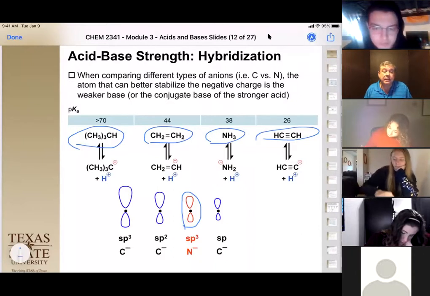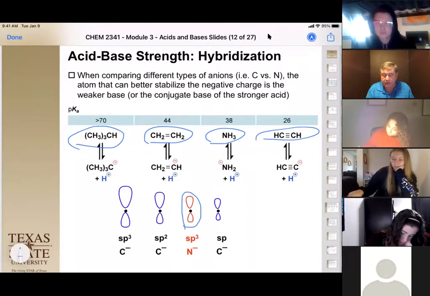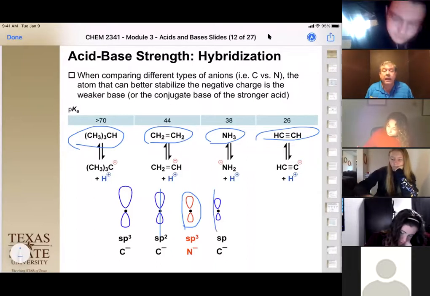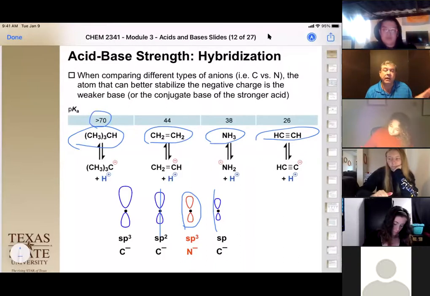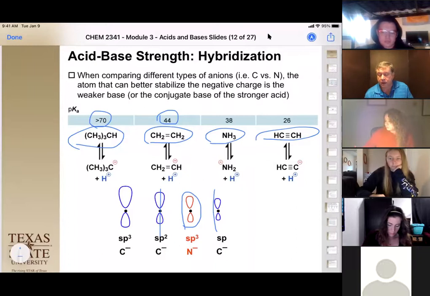What that means is that its acidity should fall in between the alkene and the alkyne. And when we look at the series here, we have again our alkanes very high, 55 to 70, our alkenes right around 44. Our ammonia is right here in the middle at 38, where our acetylene is 25, 26, which is our most acidic hydrocarbon.